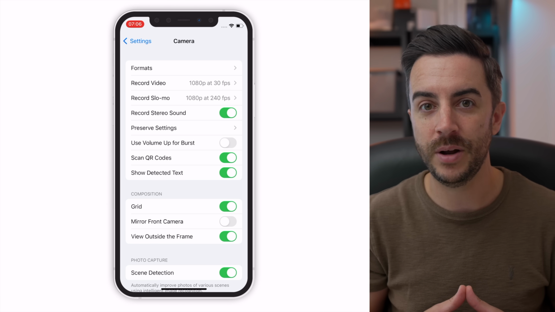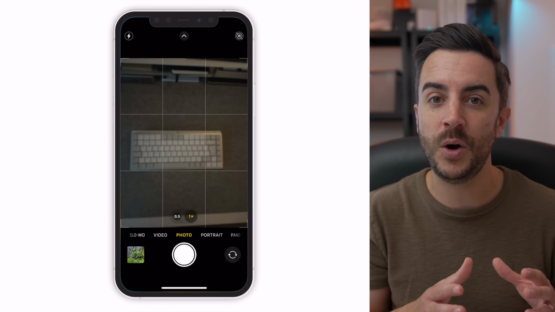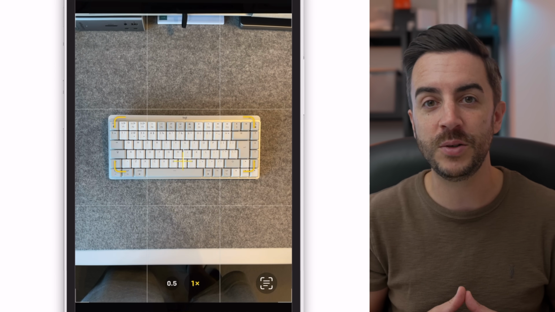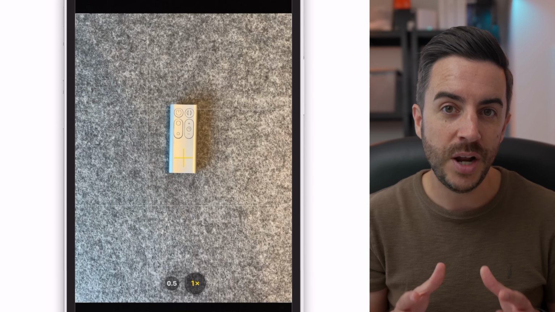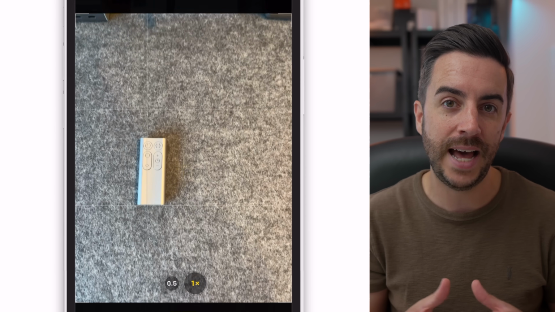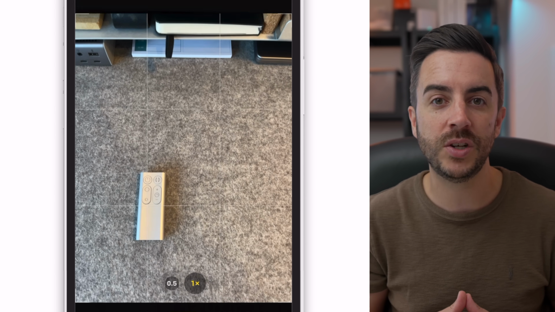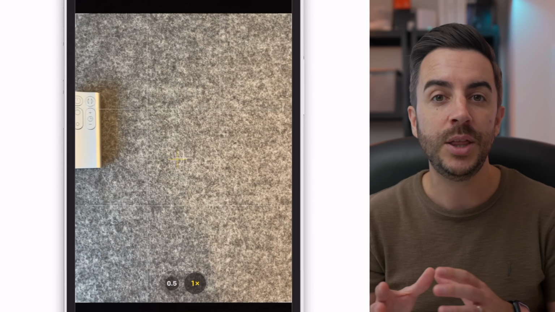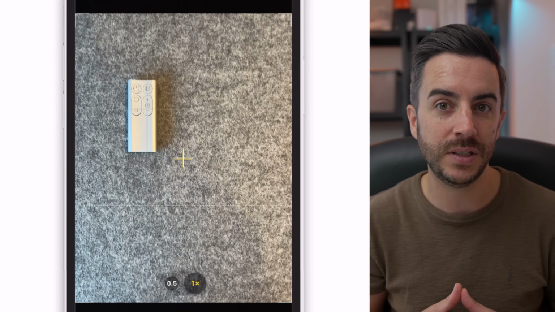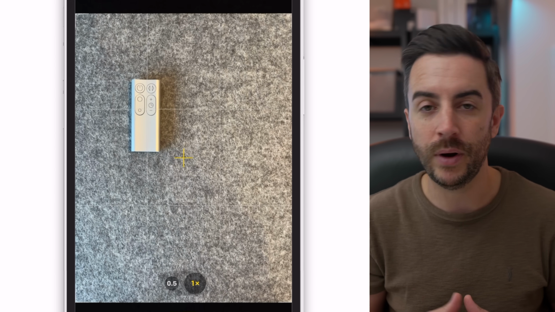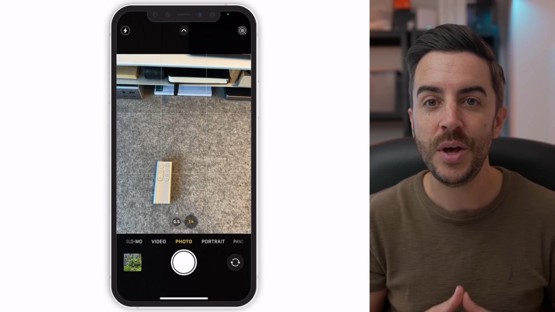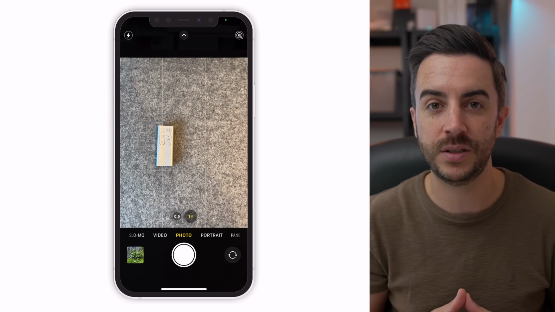Then open your camera. You can see that to begin with, your phone now displays a grid when you're taking pictures, which is helpful for composing good photos anyway. But notice what happens when you hold your iPhone flat. You get a yellow and white crosshair appear in the center of the screen. The yellow is where you want to be, the white is where you are currently, and you simply have to move your phone to bring those two together. When that happens and your crosshairs are entirely yellow, you've got a perfectly level shot.